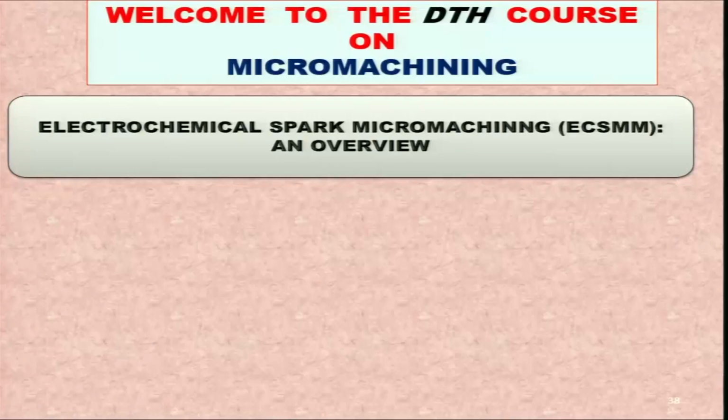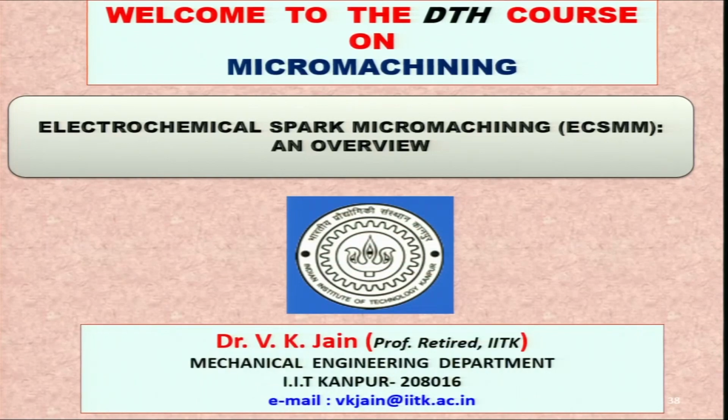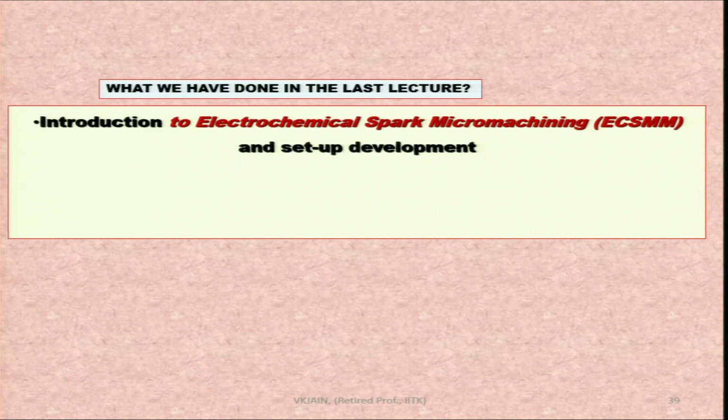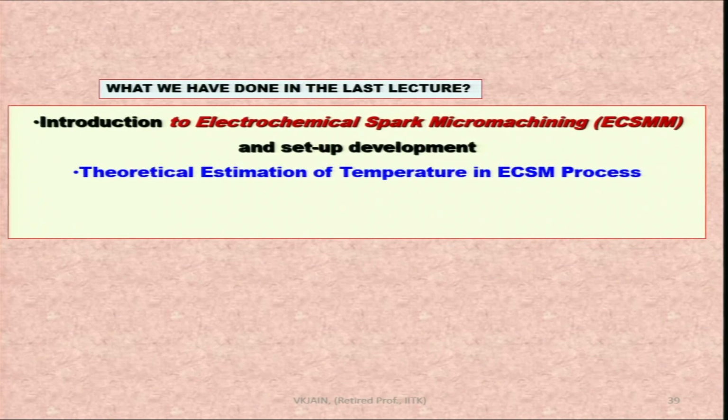Welcome to the DTH course on micromachining. In the last lecture, we discussed electrochemical spark micromachining, an overview. Here we are going to discuss part 2 of the same. What we have done in the last lecture is as follows: introduction to electrochemical spark micromachining and setup development, where we discussed the various setups developed at IIT Kanpur and other institutions across the globe.